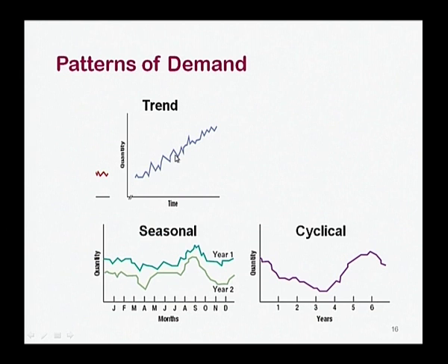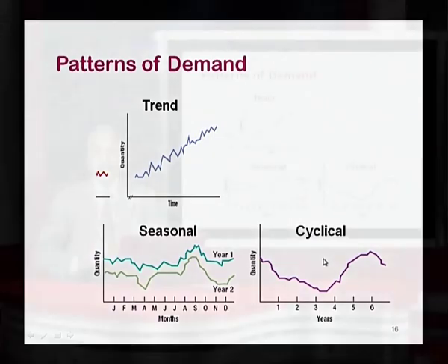This shows the presence of the trend, that is, the long term changes in the data. In this case, the seasonal variation, where on the x axis we take the months and on the y axis the quantity. So, we can see how a graph will show if the seasonal variation is present in the given data, and this is a graph of the cyclical fluctuations present in a time series.